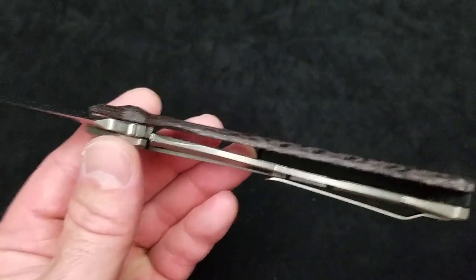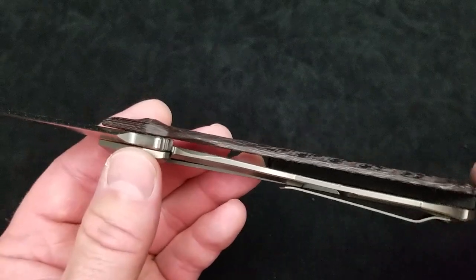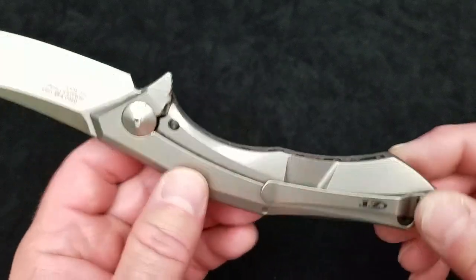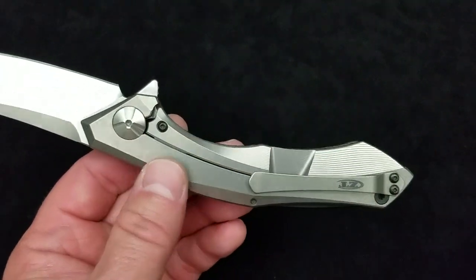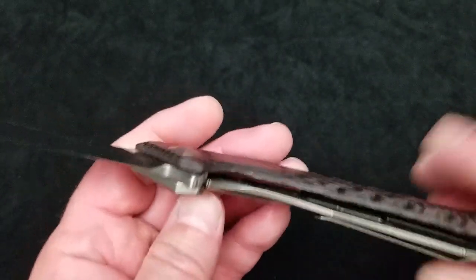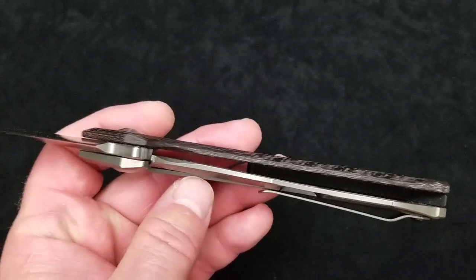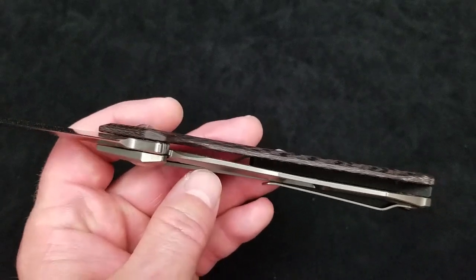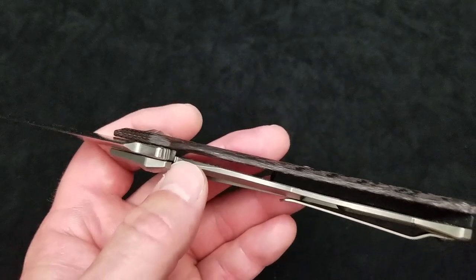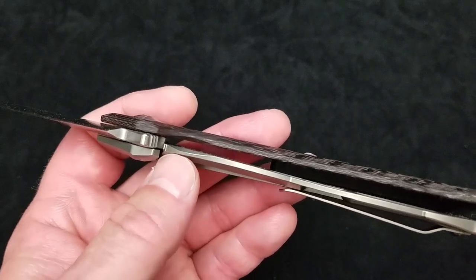That was one of the good things about a frame lock. There is more area there, there's more structural rigidity, and it is stronger in that respect. But everybody started doing frame locks in titanium, and the titanium is softer than the steel of the blade that it is mating up against. You still had the same problems that you had with titanium liner locks. The difference between the hardness levels caused premature and excess wear. Impact could cause deformation. You still had issues.